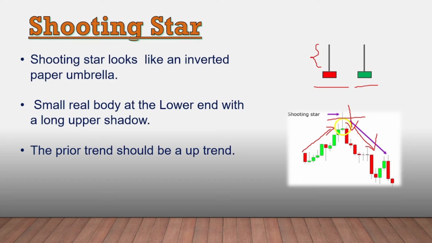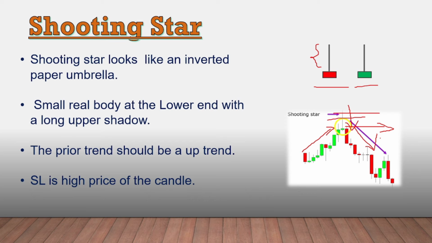Depending upon the risk appetite of a trader, one can look for short trades at this price point. If I'm taking a short trade at this price point, my SL should be the high of the candle. So the high of the shooting star is going to be your SL, and there is no defined target. If the market keeps falling, then one can have a trailing stop loss. We'll be discussing trailing stop loss, higher highs, higher lows, and lower highs in a separate video. As we have discussed, the stop loss is the high of the candle. So this is what, friends, a shooting star is about.